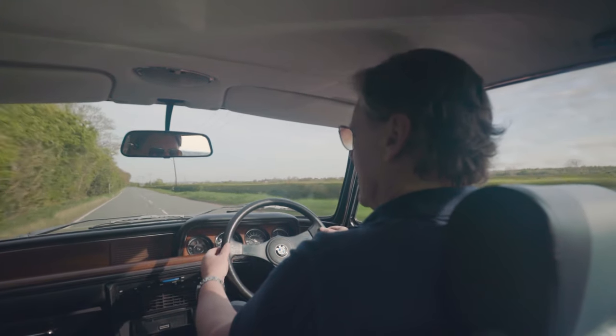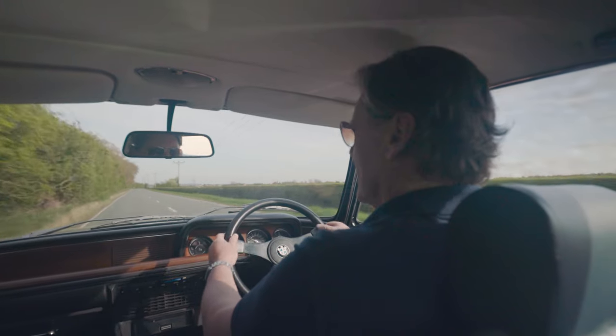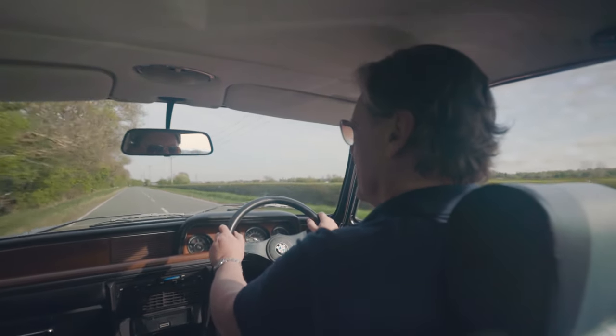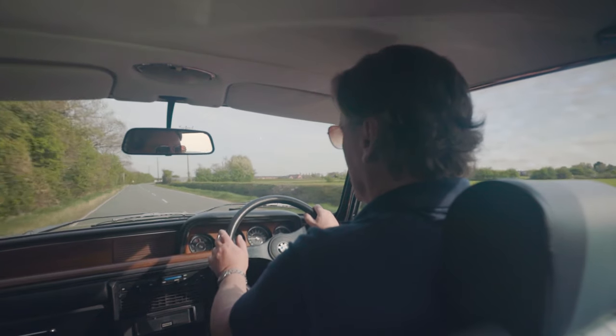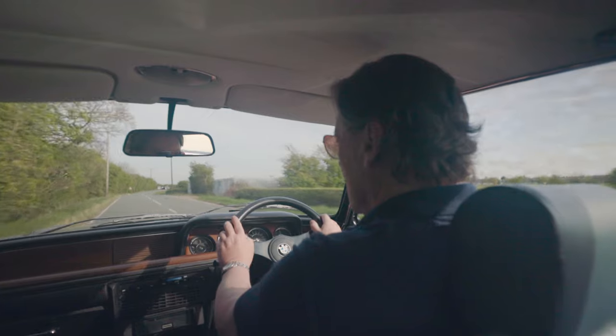It's moving just a little bit on the road surface there, in between my fingers and thumbs. Just a really nice place to be. The brake pedal feels the same as the accelerator. Brakes pulling over to the right just a touch. We'll have to have a look at that.